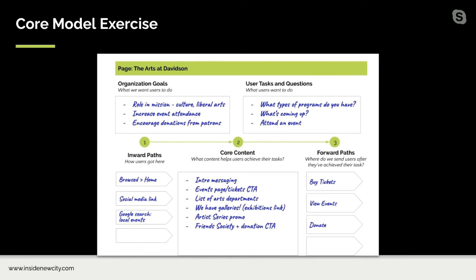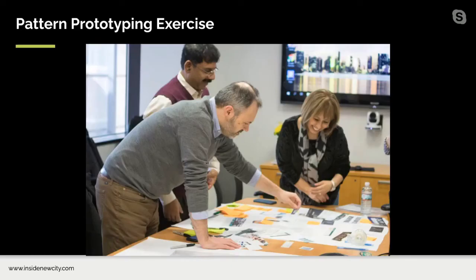We often combine these 2 exercises when we're working on these key pages. So they can take that content and just write it in there, cut it up. It doesn't have to be real, but they can put in little words that say this is what this thing is going to be, and then start to think about that in terms of page priorities and just design sort of a scrollable prototype of a web page. And you can even use paper prototypes of a web page to test on. You can test those with users, see if they're doing the jobs that you expect.